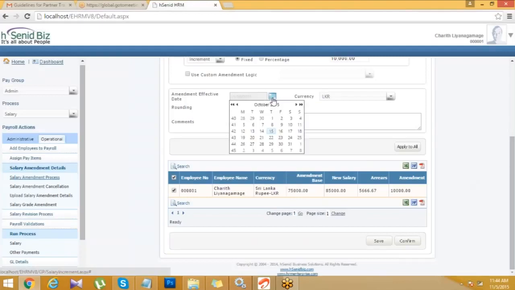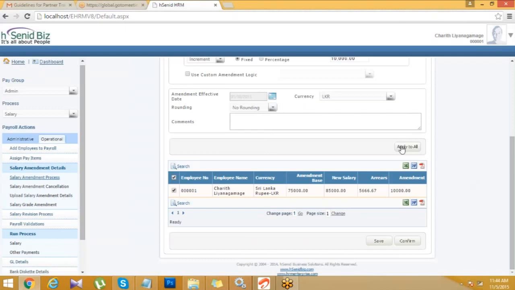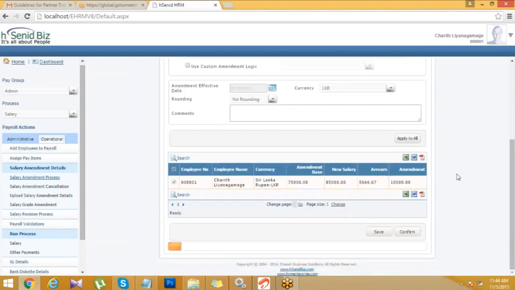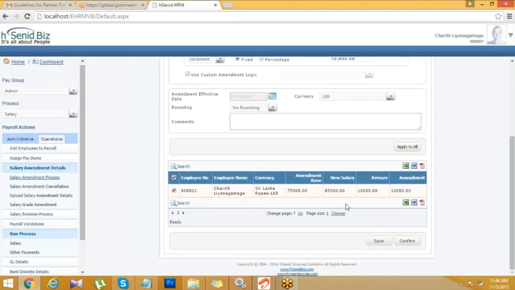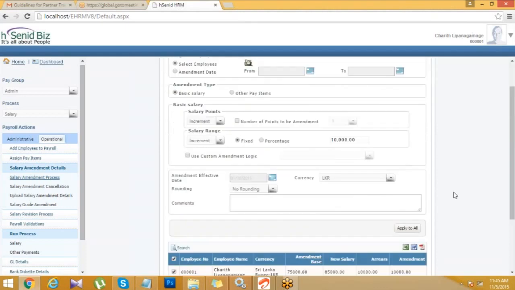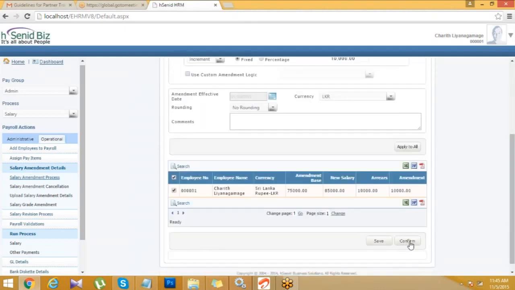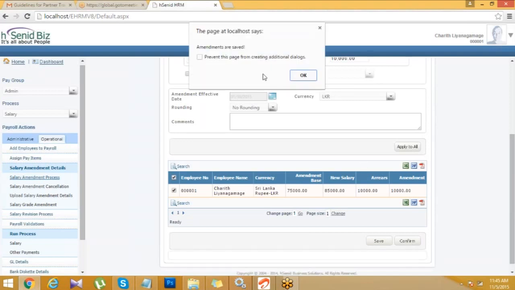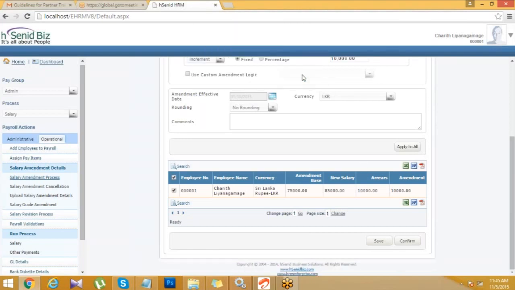Now let me put it as 1st of October again and we'll have it as 10,000. Then you have to click on the save button and then you have to click on the confirm button as well. Confirm.